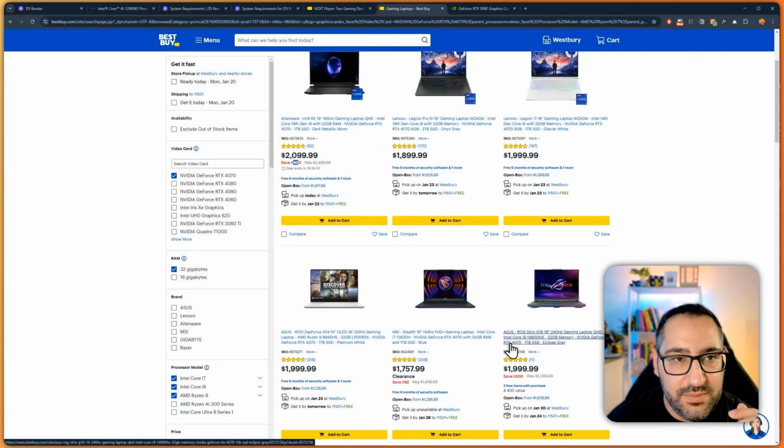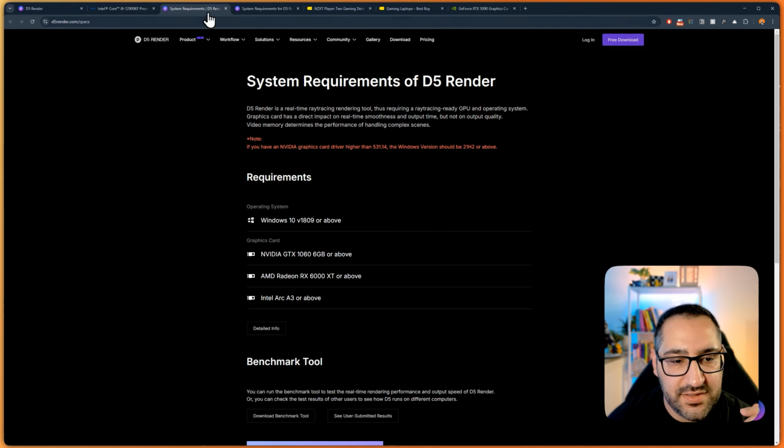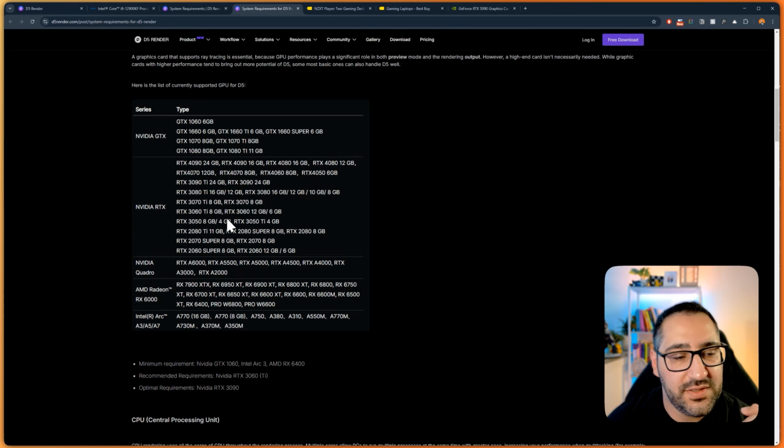The GPU, this is really going to vary. I mean, you could probably get a killer sale when the 5000s are out, but I probably wouldn't go below anything with a 60. And I think a 60 is a little low. I know it's a fantastic card, but D5 and any real-time rendering engine, not just D5, can be really demanding. I mean, you're essentially running a video game on your computer. So the higher this can be, go for it.